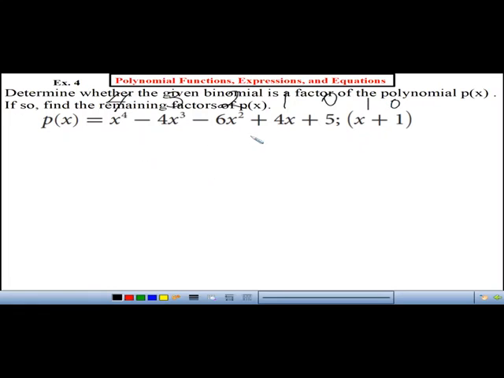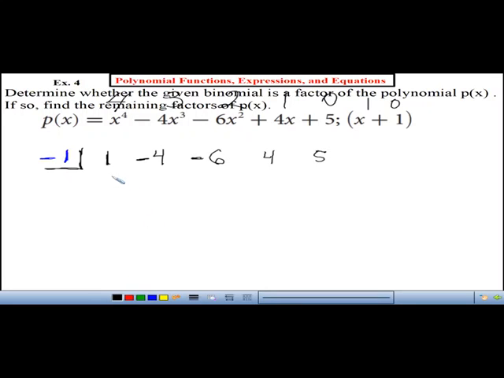So what would I write for this, guys? What are my coefficients? This is 1, this one negative 4, this one negative 6, this one 4, and this one 5. And we're going to divide by what? Negative 1. Who thought that? Yeah, it's the same thing that we did, but now they use a different way of approaching it, and I'll show you at the end what they do.